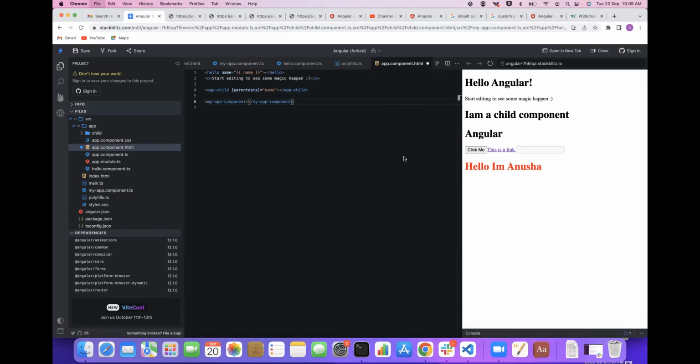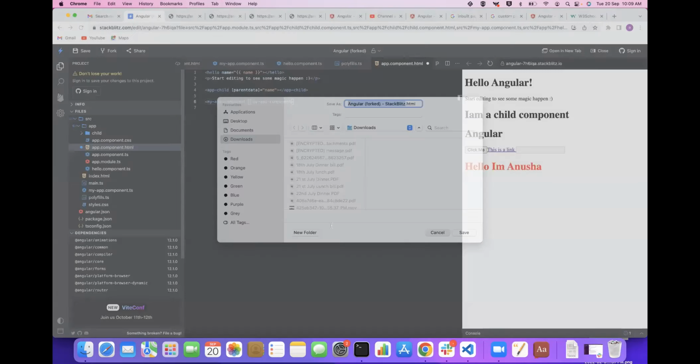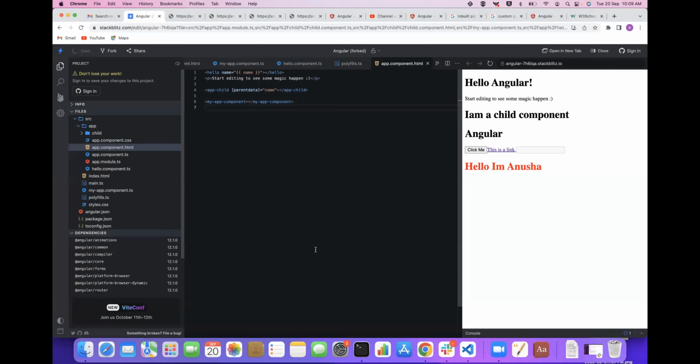Is it fine? Understood, right? Any doubts? Hello, I am Anusha is coming from my app component file. Suppose your HTML is very small, then only you prefer to work like this. Otherwise, you need to create the templateUrl, styleUrl, and write all the code. Any doubts, anyone till here?